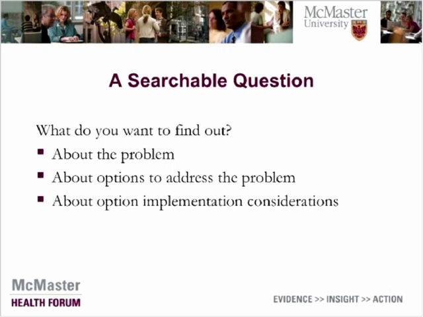And again, think about how to implement these options that may address the problem. So what are barriers to implementation? Here you're looking at observational studies, so not necessarily effectiveness studies, or the effects of targeted implementation strategies, in which case you are looking for effectiveness studies. So we think it's helpful to think through each of these aspects of what you want to find on health systems evidence to help you target your search and get a more precise and focused result set.